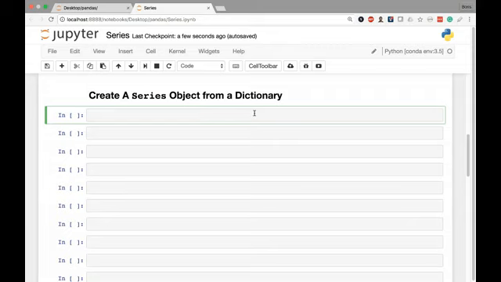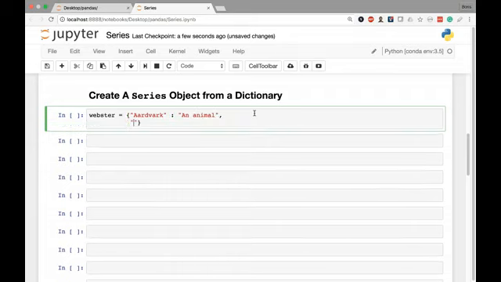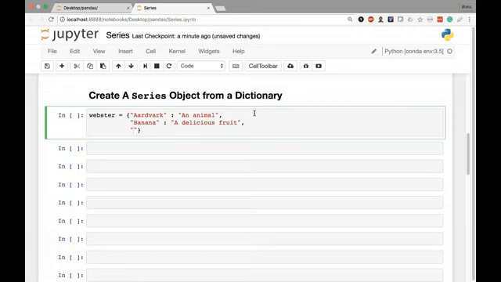Let's begin by creating the dictionary. I'm going to call it Webster. And I'm just going to make the key value pairs combinations of words and definitions, just like a real-life dictionary. Totally random and arbitrary. But let's do an aardvark is an animal, and a banana is a delicious fruit, and also a pretty healthy fruit.